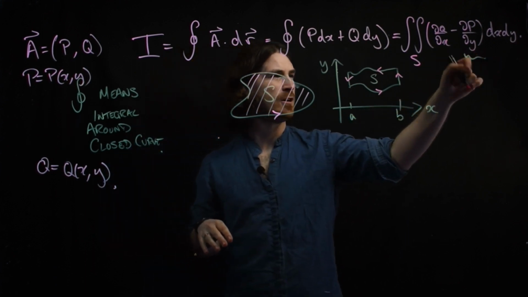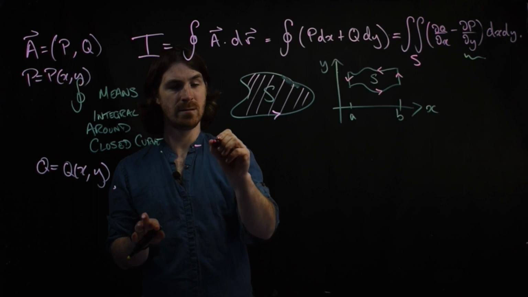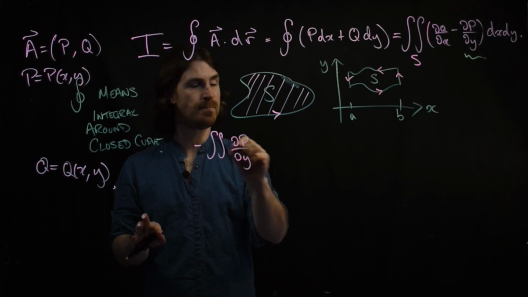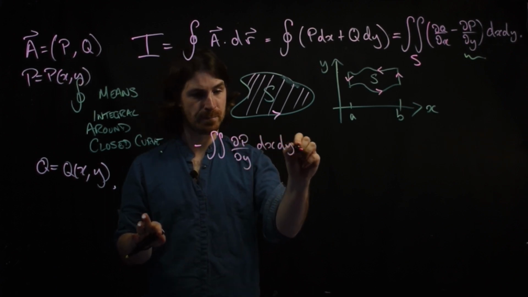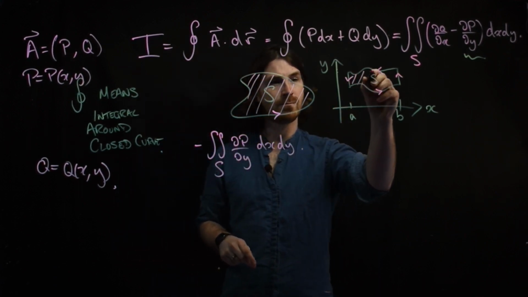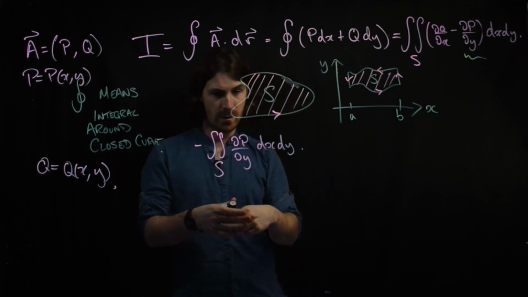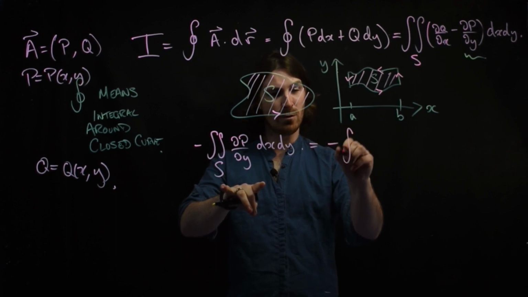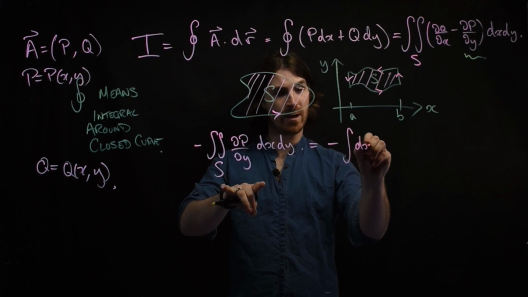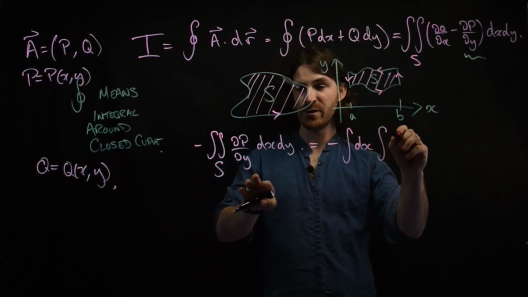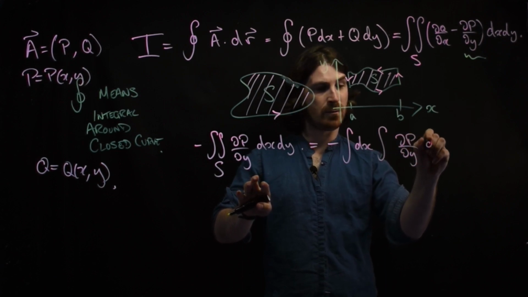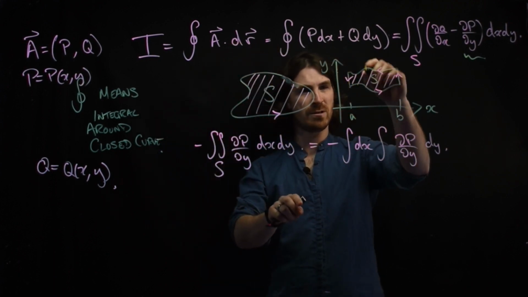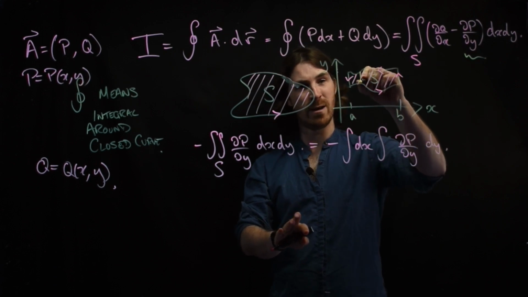Right, so let's think about this term that I've highlighted. It's minus the integral of dP by dy, dx dy, over this region S. Now we know how to do these double integrals. We can write this as an iterated integral where we do the integral over x last, and the integral over y first. So let's do dP by dy. We're going to integrate over y first. And again, the key point here is thinking about our limits. So we're going to do this double integral by thinking about the strips.